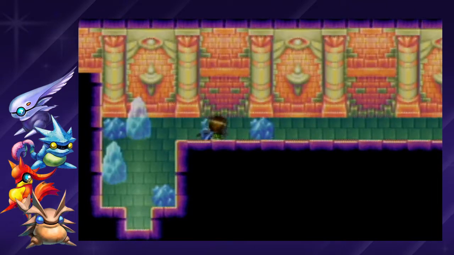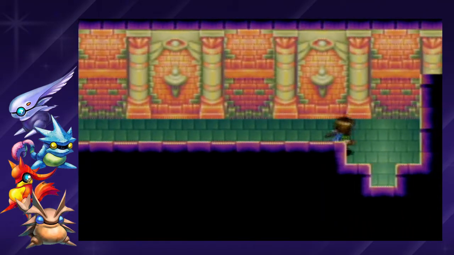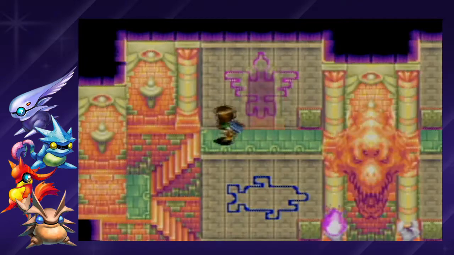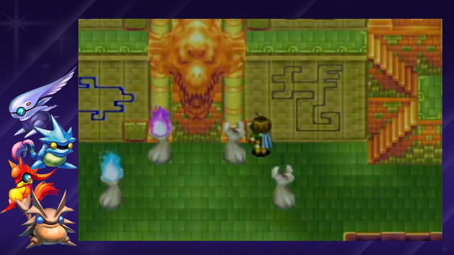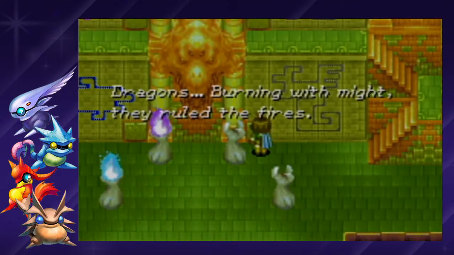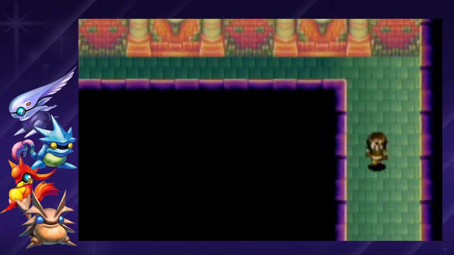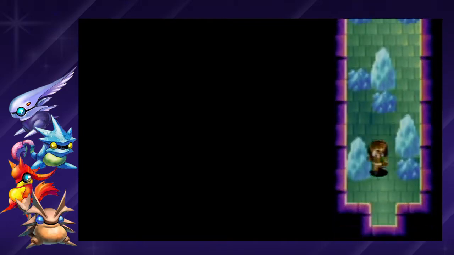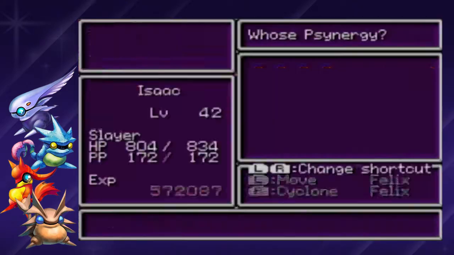Back to the main door. Well, that wing was annoying. Wing. You get it? Dragons burning with might. They ruled the fires. Let's do the fire one. See what we're in for. We won't need Cyclone anymore. Assumedly.